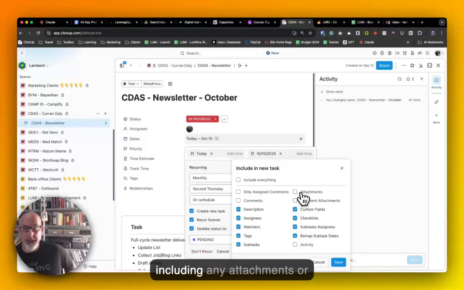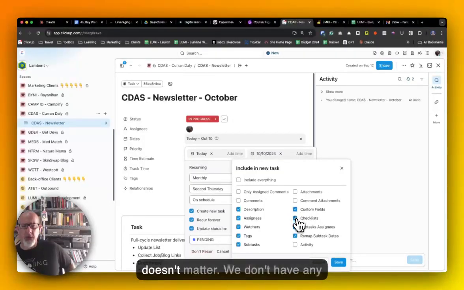We're not including any attachments or comments to attachments. We don't have any custom fields, so it doesn't matter. We don't have any checklists either. Obviously we want the subtask assignees to be there. And then we've asked it to remap the subtask date. So hopefully next month, when you set the new date range, we should be in good shape.